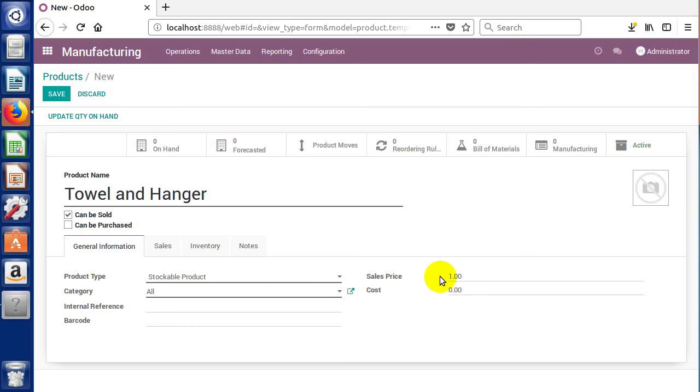Now we have a sales price. In operations like this, you might have a web front end that has a sales price to the customer, perhaps for a towel and hanger combination, it's $15-$20. Then you'd have a different price of what you would sell to distributors or to retailers that would then resell the product to end customers.